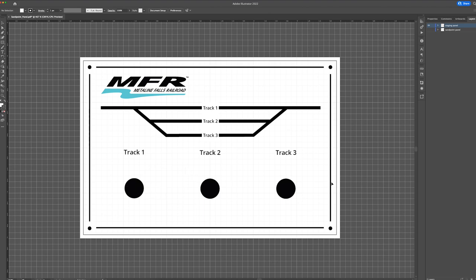Another reason why I put my switches down here at the bottom, as opposed to something a little more clever involving the track plan itself, is because the upper half of this panel is going to be resting on top of some 1x3s that are actually holding up the layout itself. The lower half is hanging down below that 1x3, and that's actually where I'm going to be placing the switches. So instead of having to cut into a 1x3 and find a different way of securing everything together, it's just easier for me to do it this way as well. So there's a couple of thoughts going into why I laid it out that way.